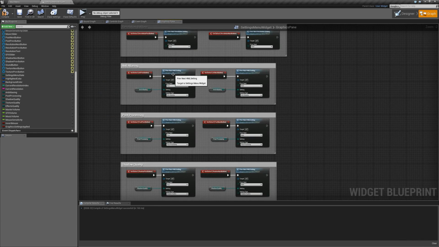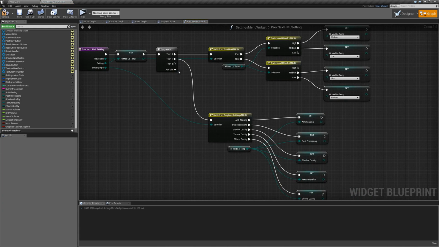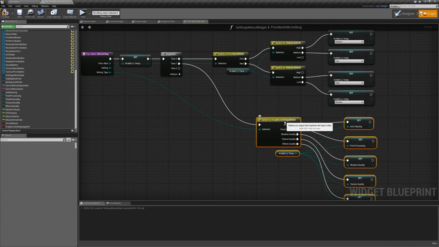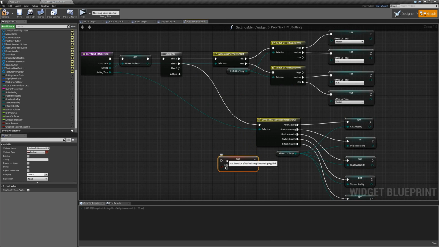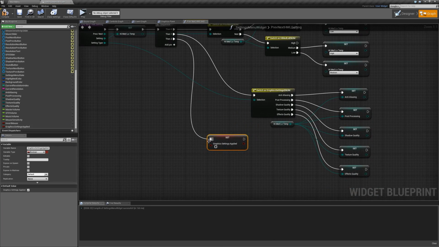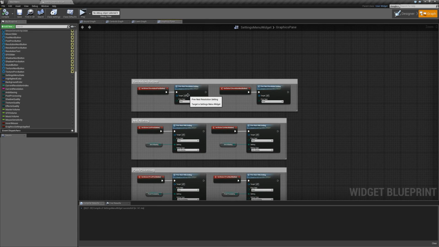And then we're going to have to do the same thing with our preview next high, medium, low setting. So for this, I'm just going to add another pin into our sequence. And I'll shift this over a little bit. And we're going to drag in a set for our graphics settings applied. We'll plug it in and make sure it's set to false. And we'll compile and save, and we'll close out of that function. So now every time we change anything on the graphics menu, it's going to set that value to false.